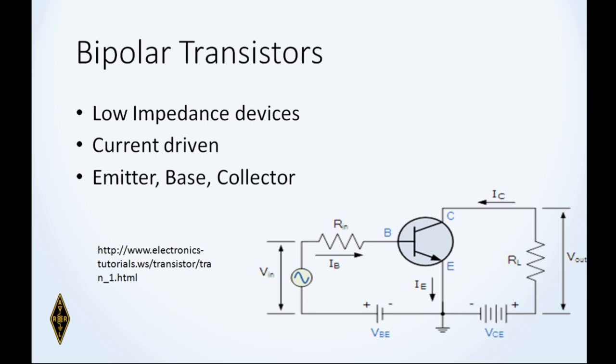And if you remember from the technician in the general class, the bipolar transistors have a base, a collector, and emitter. And we're looking at a transistor amplifier here in what they would call the common emitter configuration. You see the E symbol there, and it's connected to ground. The emitter is at ground, so this is called a common emitter configuration. You can actually use the transistor in different configurations, but this is probably the most common.